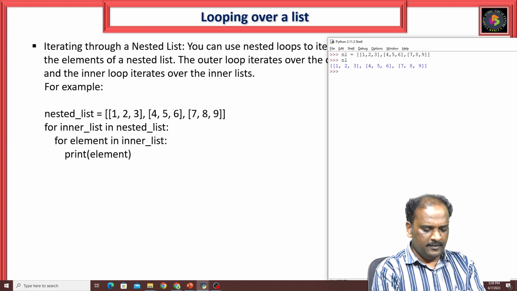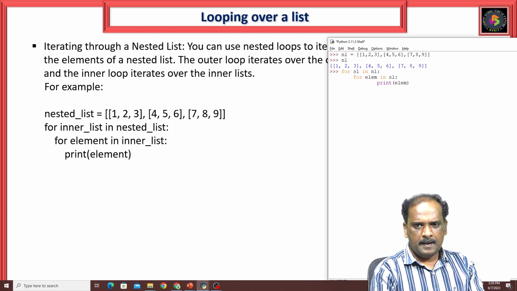Now I want to display the values for element or for sublist in the main list. Main list is NL. Now for element in, where is the element? The element from the sublist. Now print that element. Now you can observe that the values 1, 2, 3, 4, 5, 6, 7, 8, 9 are displayed.